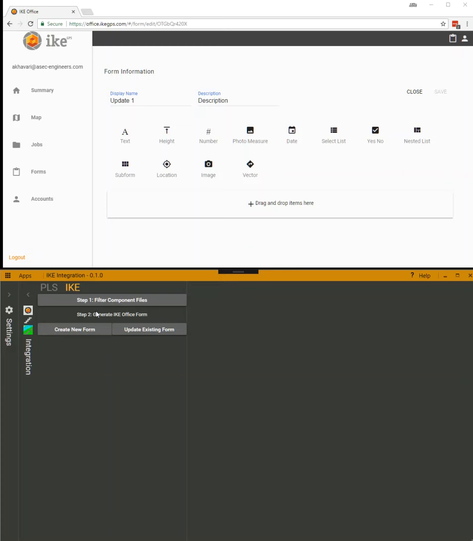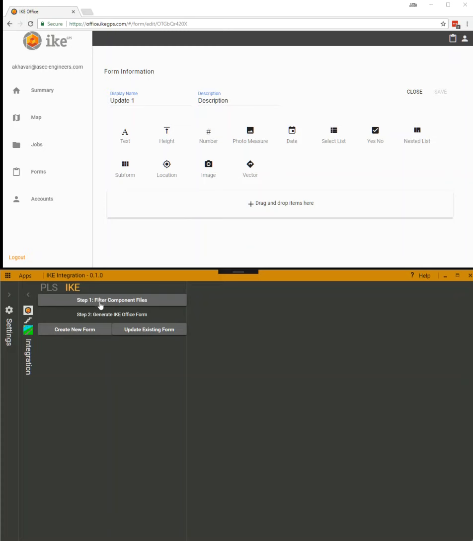After we modify that file, we're then going to use the Update Existing Form option, which will read that file and create an IKE form and automatically upload it to IKE Office. So let's go through that process now.